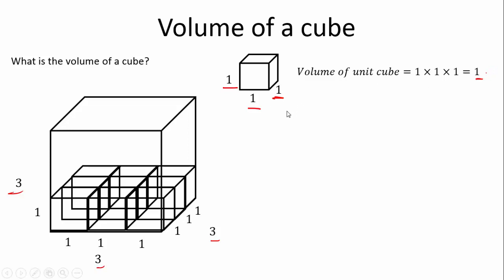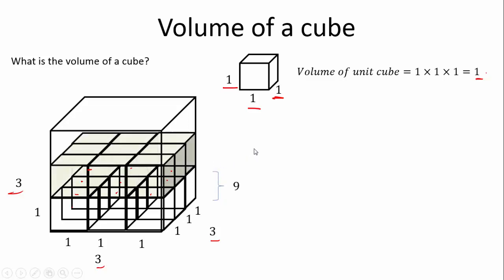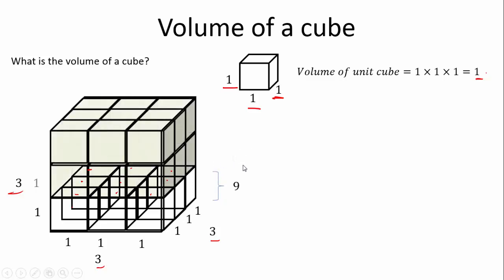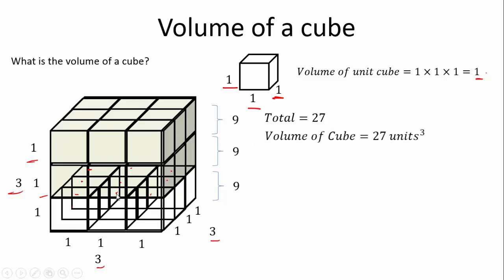We're going to show you that now. How many cubes are there here? There's 1, 2, 3, 4, 5, 6, 7, 8, 9. So there's 9 cubes there. What if we added another layer? That's another 9. Another 9 on top. All of these are 1 unit cubes, 9 over there and 9 at the top. So we have a total of 27 volumetric unit cubes. So the volume of this cube here is 27 units cubed.